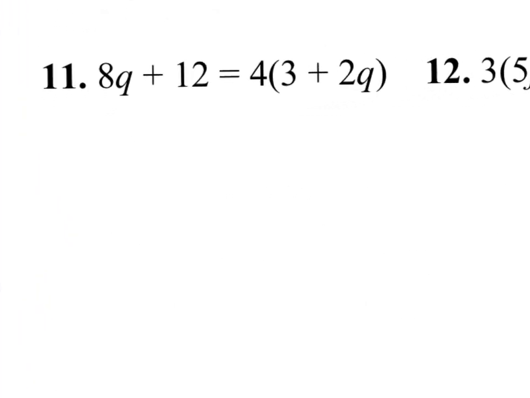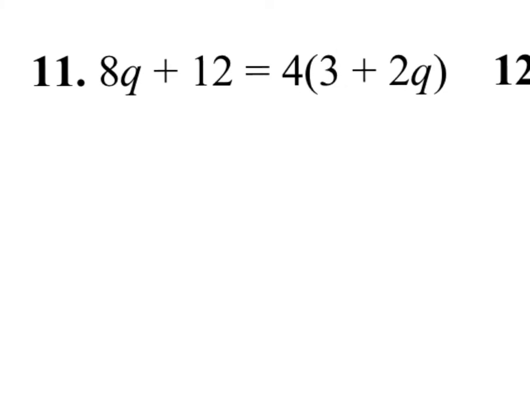There's 11 right there. Now finally we get to some questions that require simplification. As you can see on the left side, there is no distributive property and you can't combine 8 q's with the number 12, so you can't do that. But over here on the right side, we could distribute, and that's what we must do first. We must simplify the equation before trying to get the letter by itself on one side.